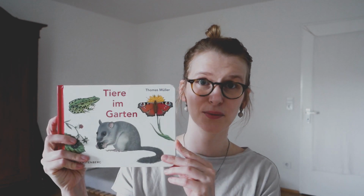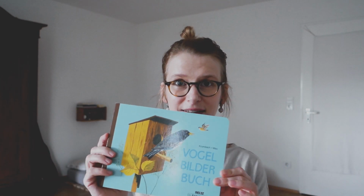And so for instance, now she likes books like this one much more. She's into birds right now, and I have a bunch of books with birds for her and with animals, and she's really into that. So I try to always explain it to my kid as in, look, you have these books now, you like these books, do you want these books or do you want your old books? Which ones do you want to keep right now? And then usually I get the answer that she wants to keep the new books, but sometimes she also says, I want to keep all books.